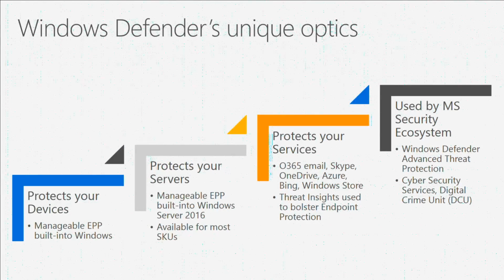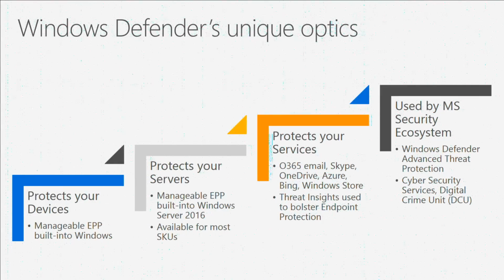You might have heard a lot of keynotes over the past couple of days and talks about the big data that we have. I'll quickly recap it. We are on every endpoint pretty much by default, which means that we see a lot of computers. And if you're IT pros, it's awesome because you don't need to deploy anything. There's no anti-malware to deploy. You just need to configure. We are on most SKUs of Server, starting with Server 2016, optimized for Server as well. So it's not just yet another anti-malware running there.